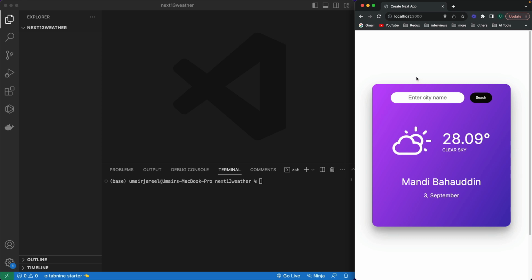I created this weather app using Node Express. If you are a backend developer, you can check out that video and learn Node Express, how to render the UI, and how we can create a proper folder structure for building these applications using Node Express. I've also created this functionality and UI using vanilla JavaScript. If you are a beginner developer learning HTML, CSS, JavaScript, you can check out that video.